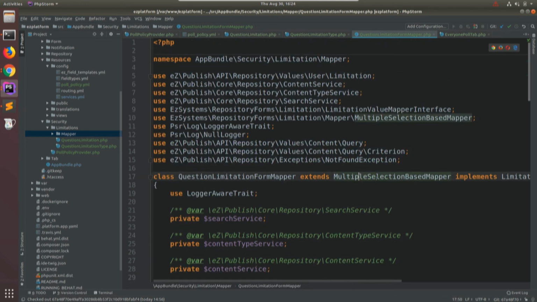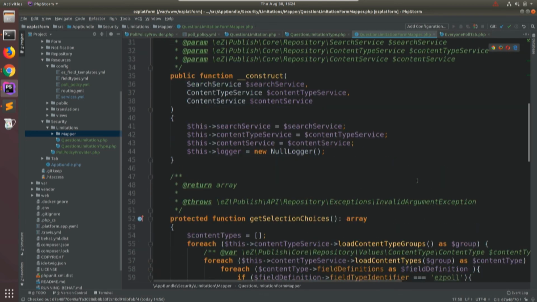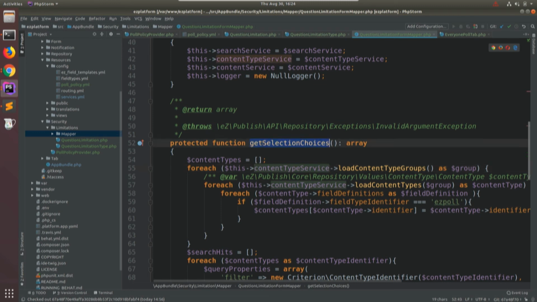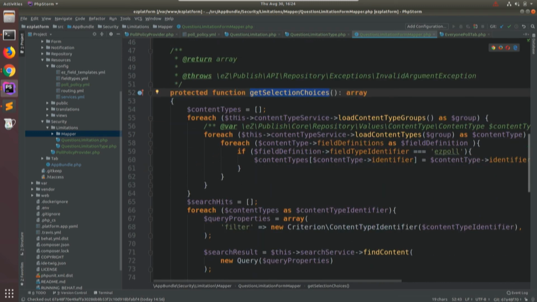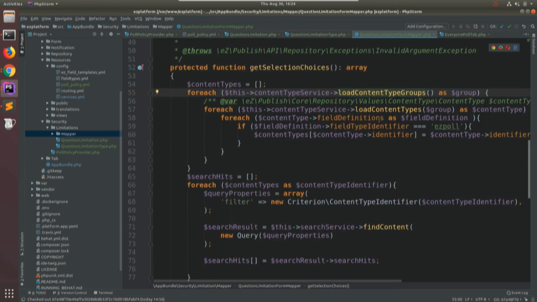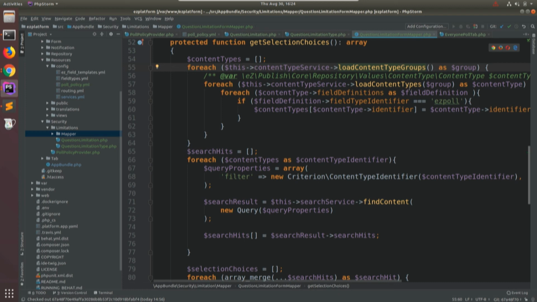Because we extend multiple selection-based mapper, we only need to implement two methods, get selection choices. As you see, we load content types groups, all of them, and then load content types and check if field identifier is the same as easy pool.